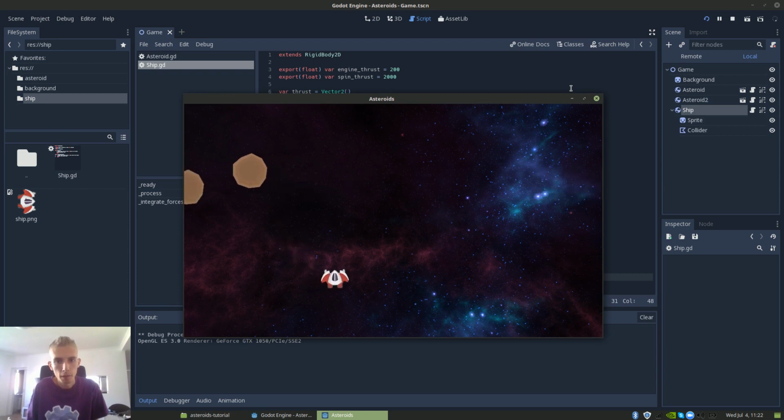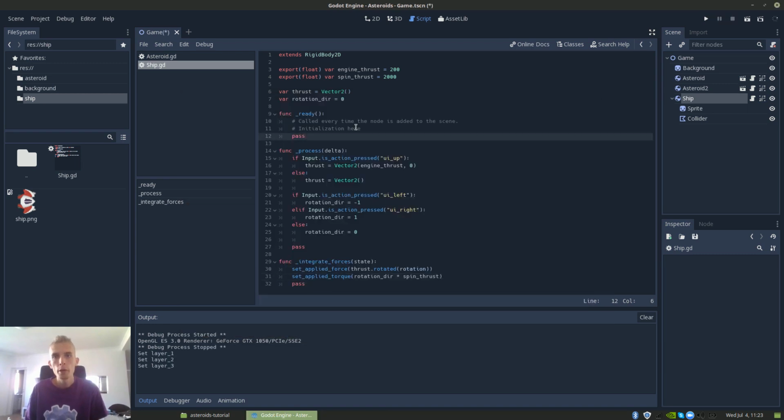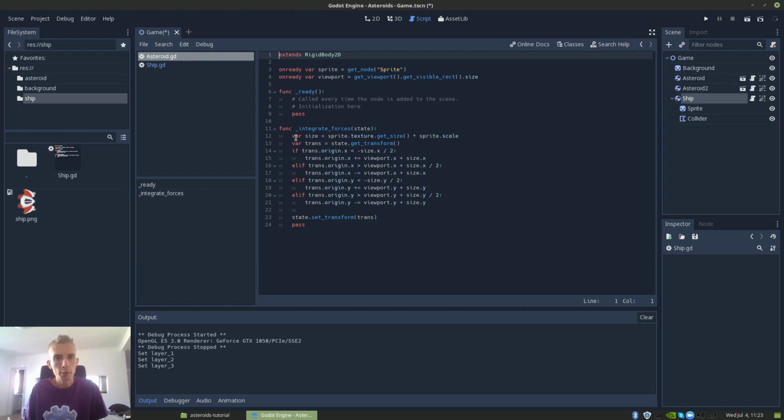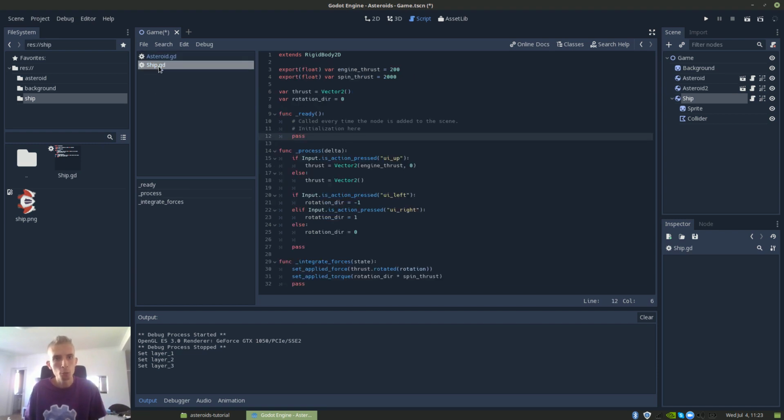We can move around. You see that I can spin in different directions, and I have a very small friction. I can also bounce towards the asteroids because we have a collider. So you remember in the previous video that we added some logic to this Asteroids class that would make it so that it wraps around the screen whenever we move out of view. That is great, but we want the same kind of behavior in the ship as well.